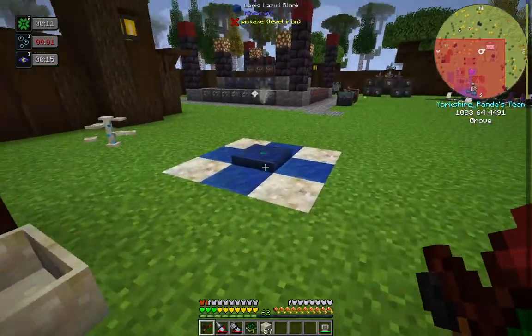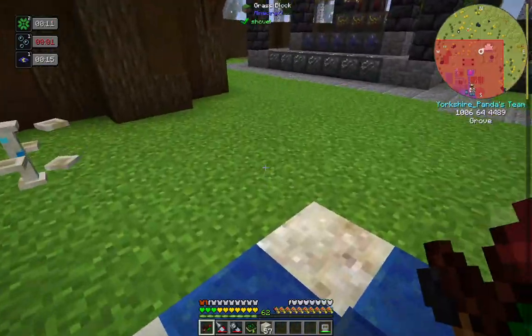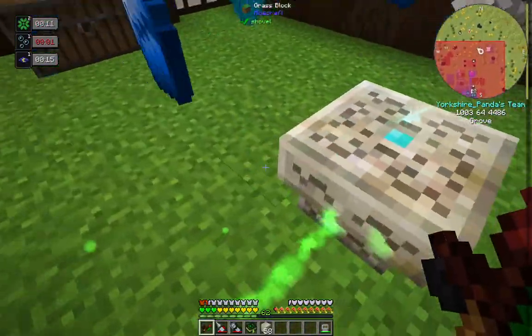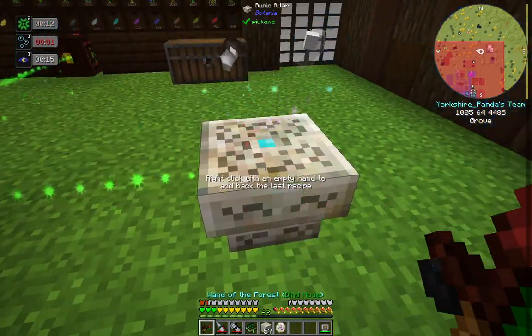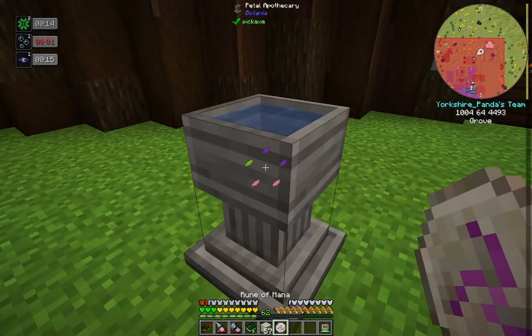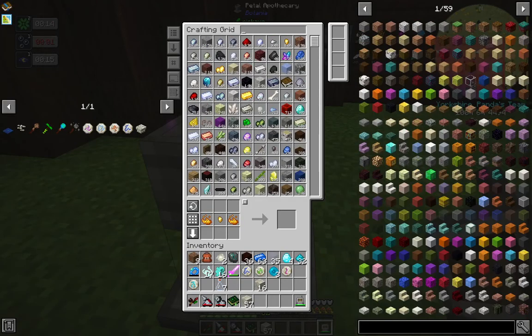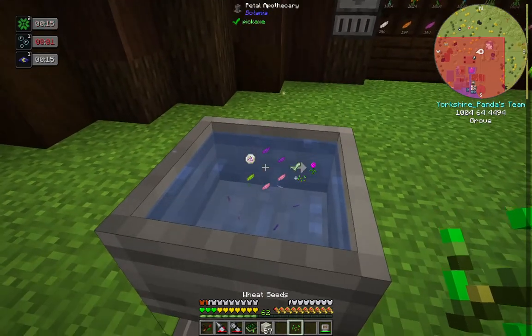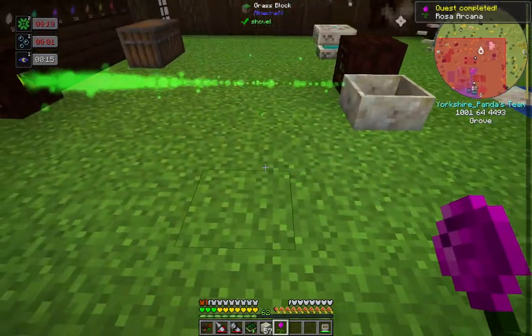And this popped. Oh, but it didn't give me anything. I think it was purely because I ran out of mana. Right. Rune of mana. And then we need some seeds. And we've got a Rosa Arcana.